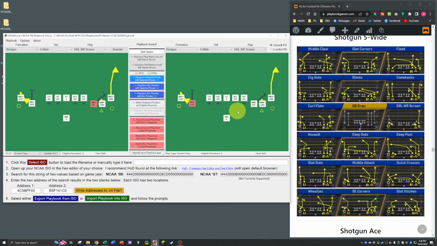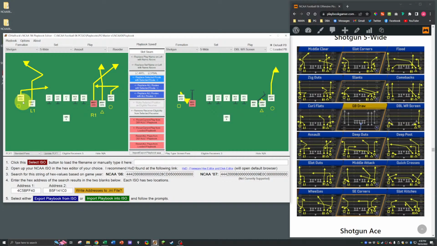I would almost rather turn this into a little out route or something and fix this. But I'm okay with the double wide receiver screen. I think I may leave it. Assault. Let's look at that one. The route spacing on here is not all that great. I don't like some of the routes either. So what's the best way to handle this one? Assault. Looks like they're attacking the corners. I wonder.